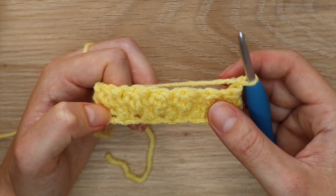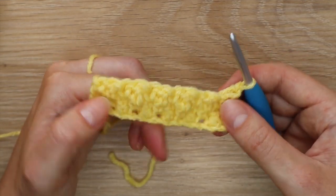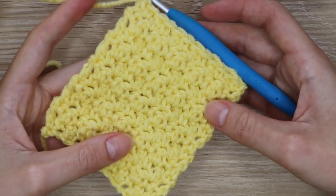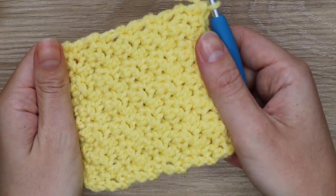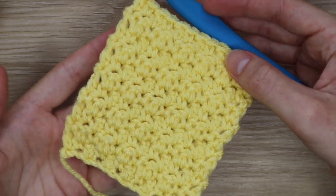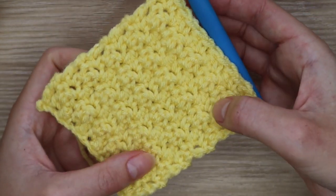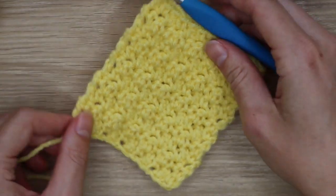Again, it is a super duper easy pattern and it creates the most beautiful texture. But I'm going to go ahead now, complete quite a few rows, and then I will come back here and we will have a look at what the finished product looks like. Okay, so here I am at the end of quite a few rows. As you can see, this stitch is beautifully textured. It's called the lemon peel stitch because it is meant to resemble the peel of a lemon. I don't know if it actually does, but I love it either way. It is such a beautiful textured stitch and I hope you love it too.